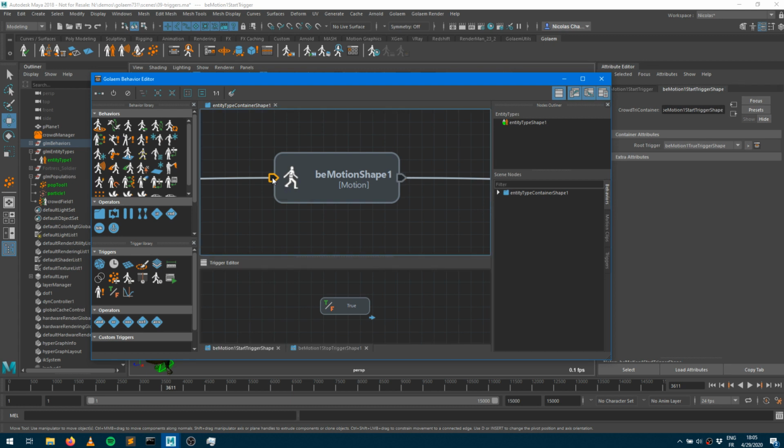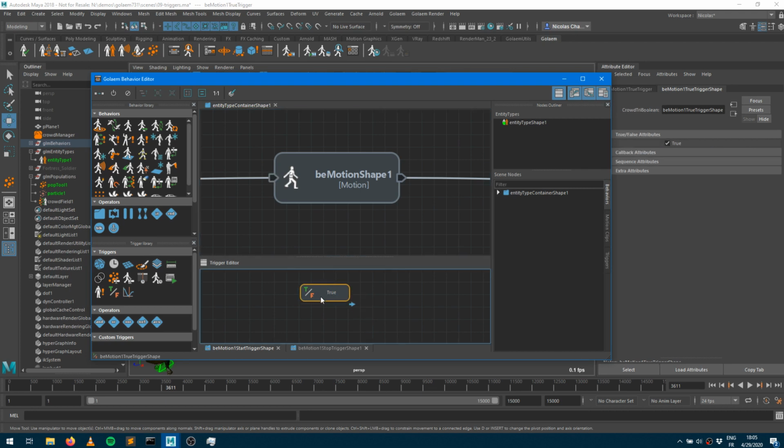When does it start? The condition for it to start is defined by that node here. That node is what we call the Boolean trigger, and it can only output two values. It's just one parameter here. When that checkbox is checked, it means that it always returns true. So, should that motion start? And the answer is here, true, yes. So that motion always starts as soon as it's its turn to start.